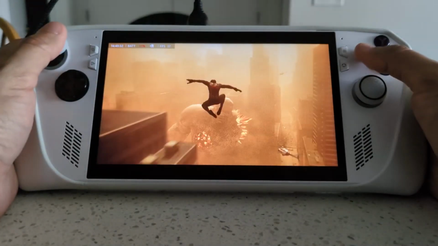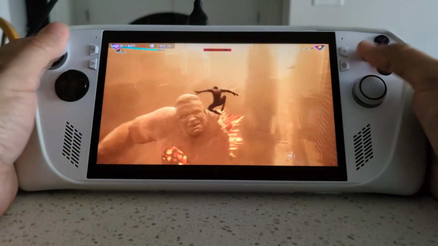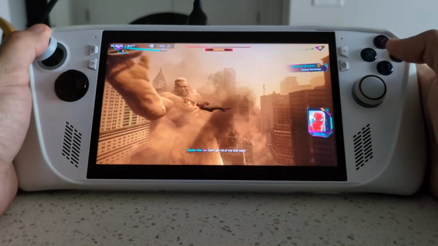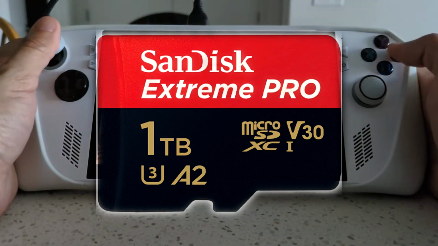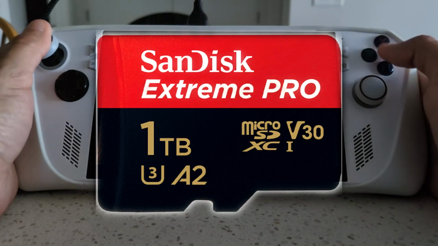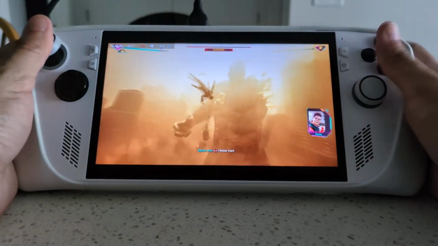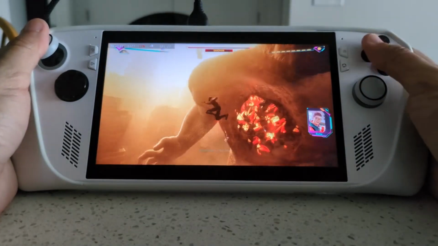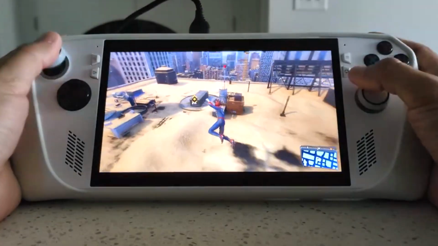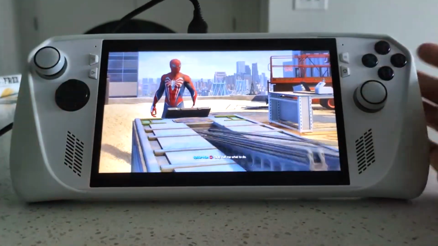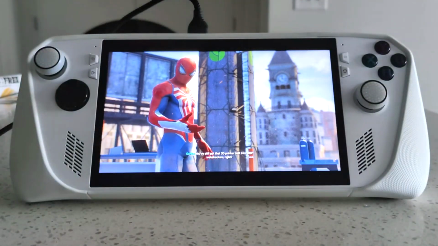So if you're playing this on a ROG Ally or Steam Deck or any other handheld, make sure you have a very high quality SD card, as fast as SanDisk's Extreme series SD cards, which goes, I believe, 180 megabits or more per second, which is kind of high, but you need a higher performing SD card, and I didn't bring that to the table. I just used one of my extra SD cards that I had laying around for Marvel Spider-Man 2 because I expected it to be bad.